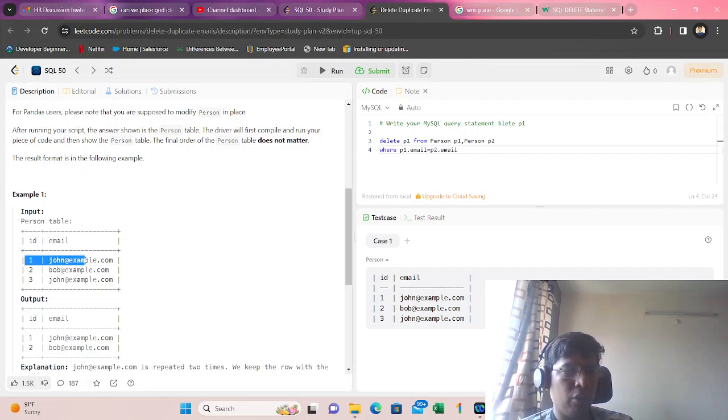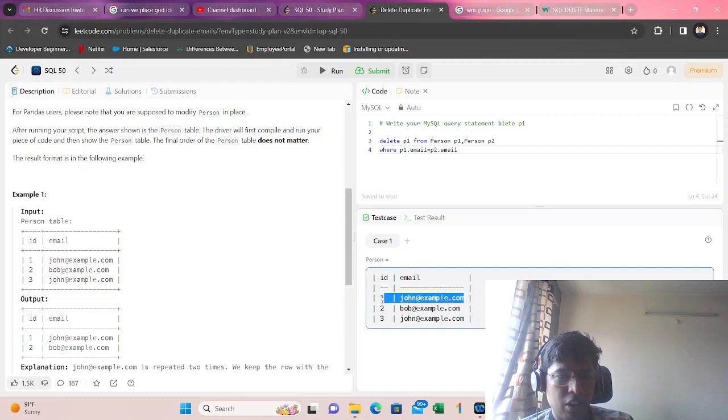Now, I will explain. Suppose this is the initial row. How will it traverse? First, it will go to the second row and check if the email is equal to this email. No, it is not. Let me explain like this. There are two tables, right? Suppose this is the person P1 table and this is the person P2 table. It is first comparing here. So this email is equal, it will be taken into account. Now this would be compared with this email, not equal. Again, this is compared with the third entry. This email is equal, it would be taken into account.